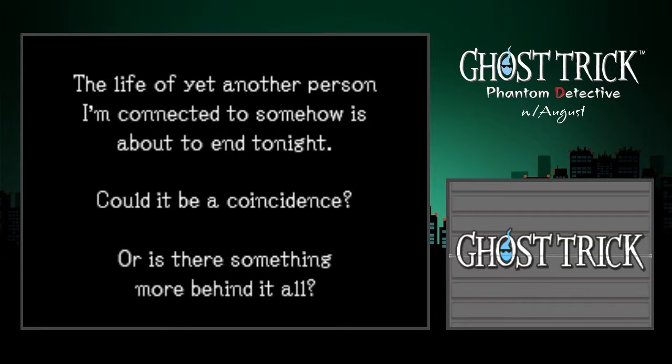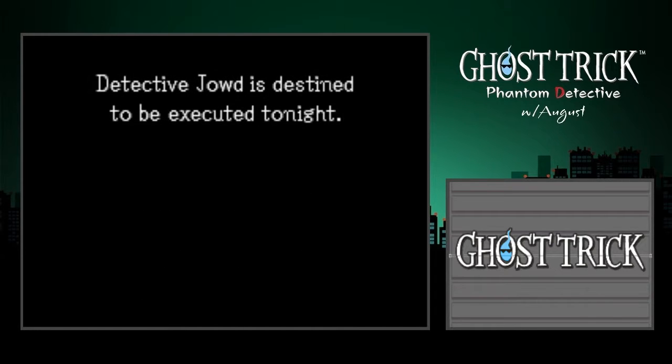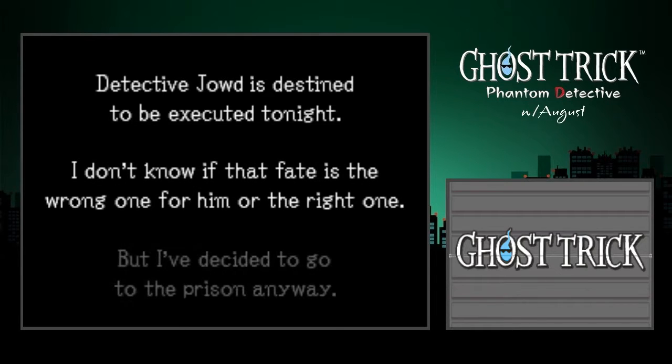The life of yet another person I'm connected to is somehow about to end tonight. Could it be a coincidence, or is there something else more behind it? Detective Jowd is destined to be executed tonight. I don't know if that fate is wrong for him, or the right one, but I've decided to go to the prison anyway.